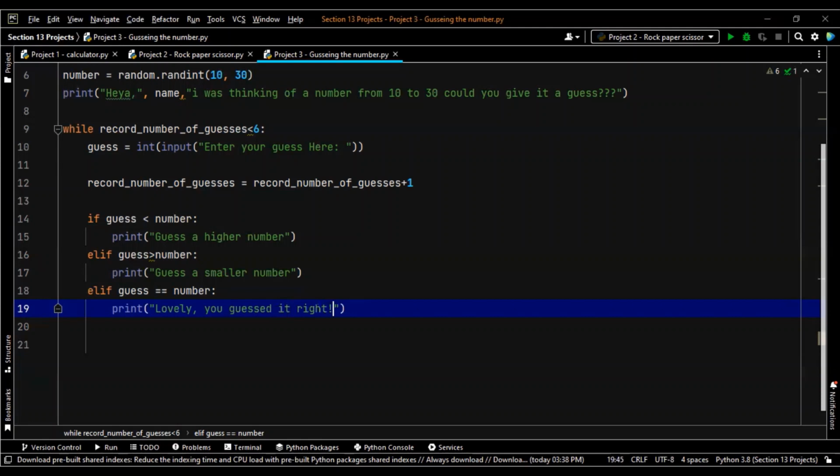Lovely. You guessed it right. And with that, you took, you can give a comma here, this many guesses.